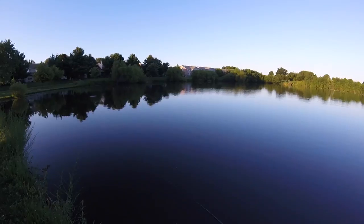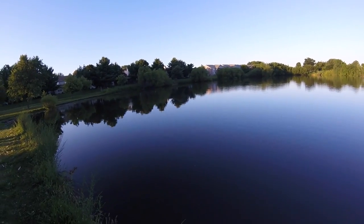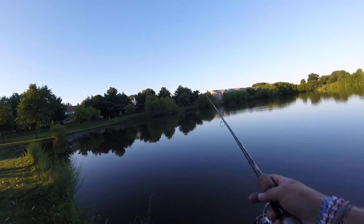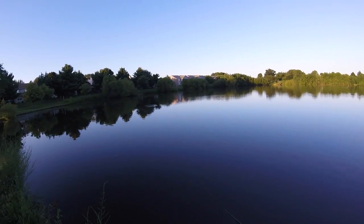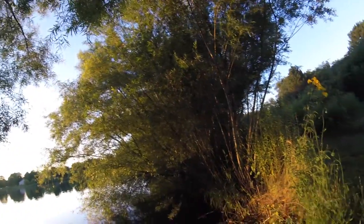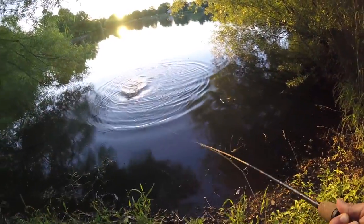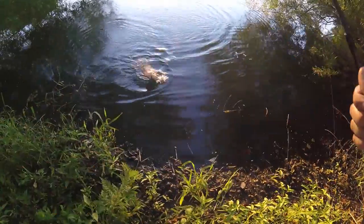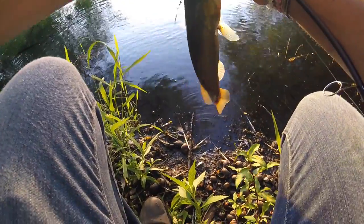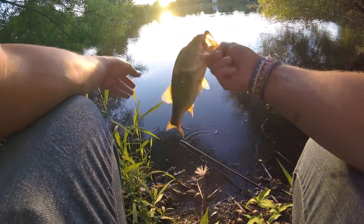The only problem with this side of the pond, it's a little more shallow. I saw fish breaking the surface over here, but it's hard to tell if they're bass or bluegills or something smaller. Oh, there's one. About a pound and a half.